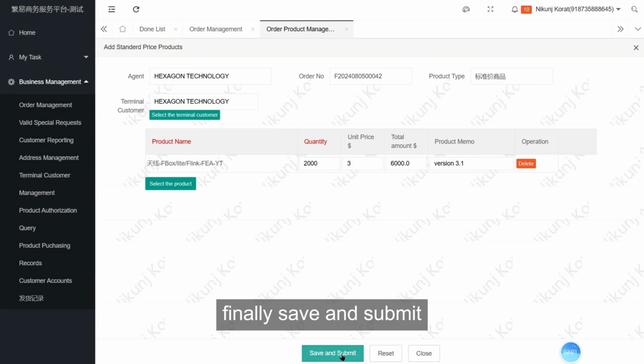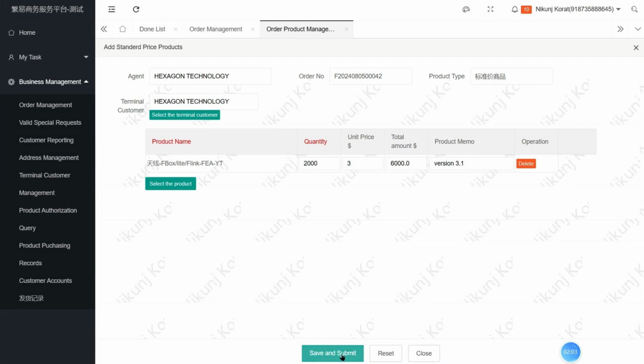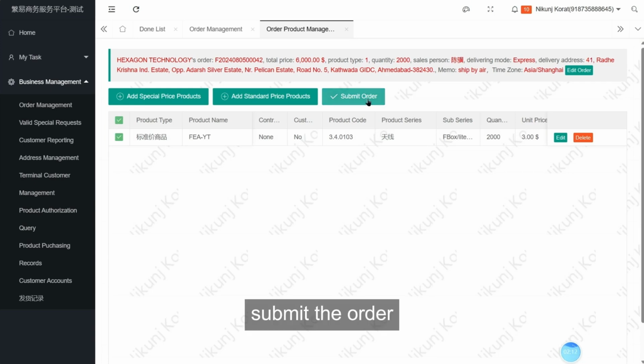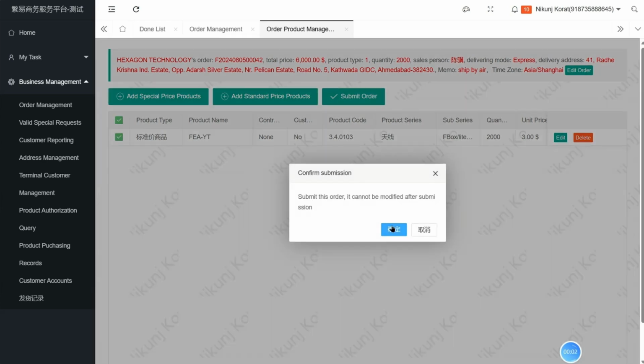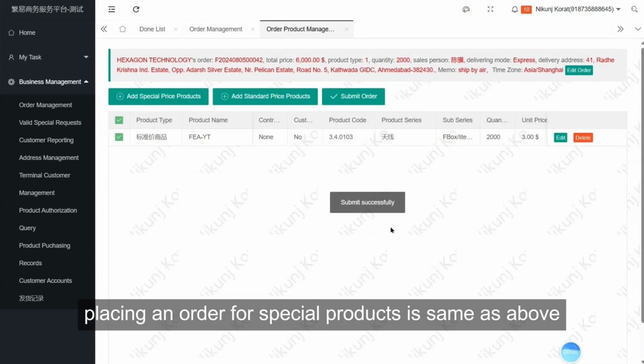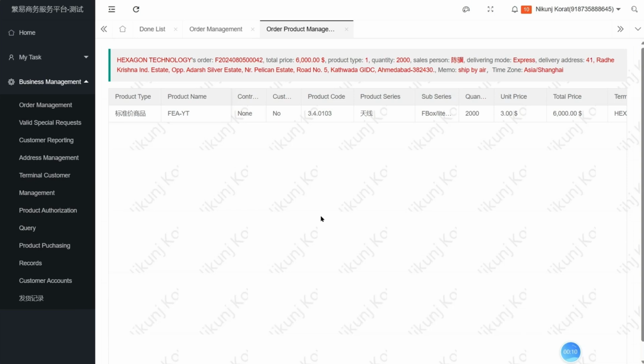Finally, save and submit, and click Submit the order. The operation process of placing an order for special products is the same as above.